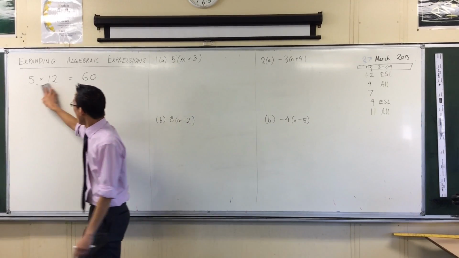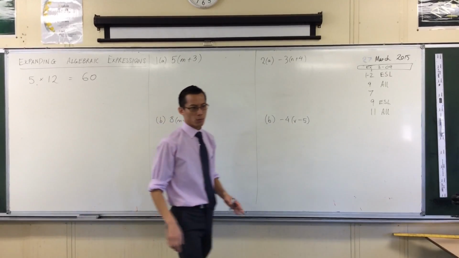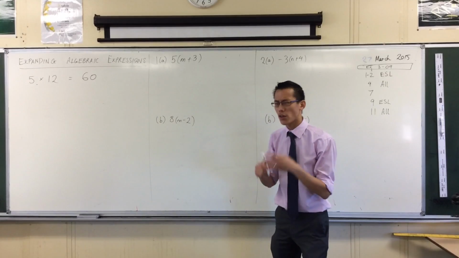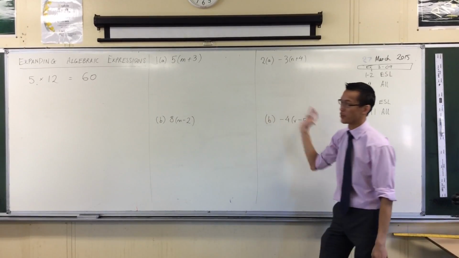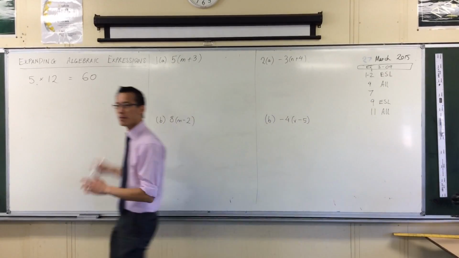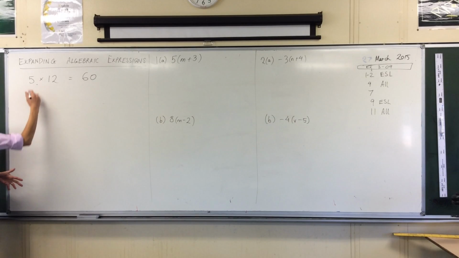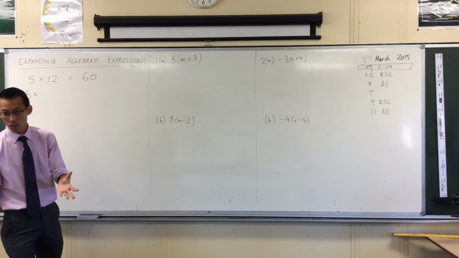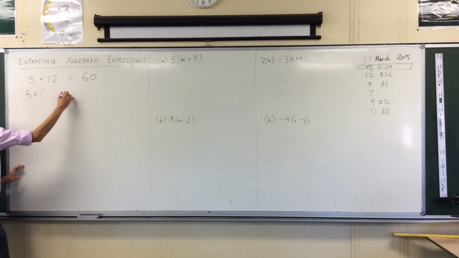Now, I want to show you one other way of doing it, which, because we have all these other strategies for doing it, which work just fine, you probably don't think about, but will be very instructive for this, okay? 5 times 12. I'm going to rewrite it in a little different way, okay? I'm going to write this as 5 times. Now I'm going to choose to break up the 12, rather than say 3 times 4, right? I'm going to break it up into 10 plus 2.